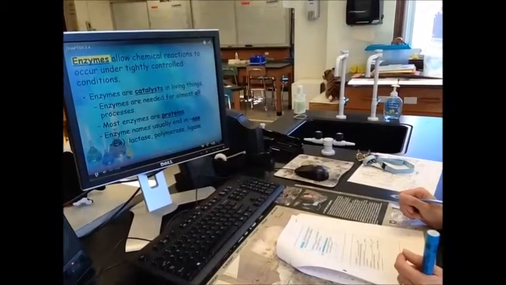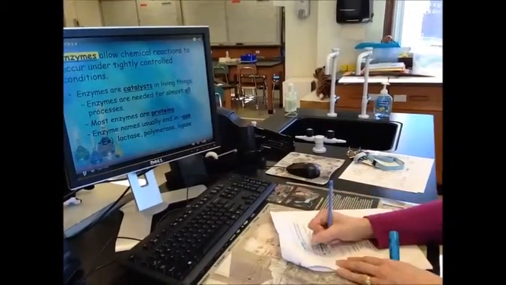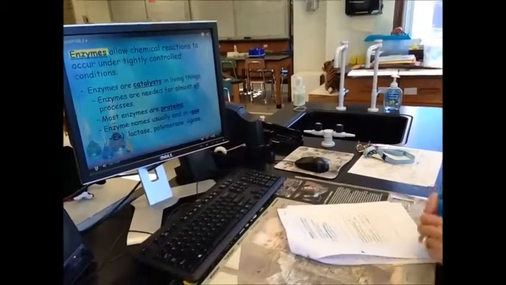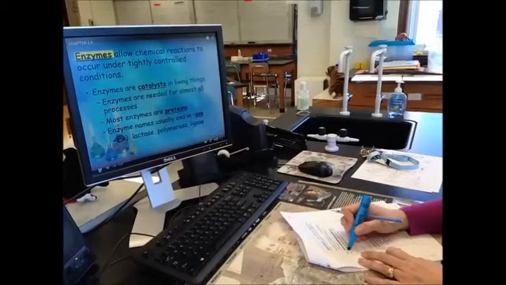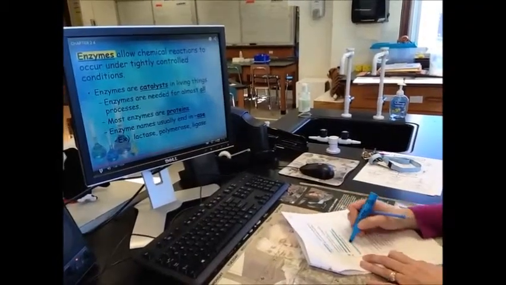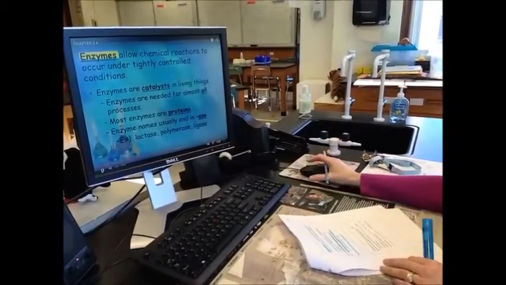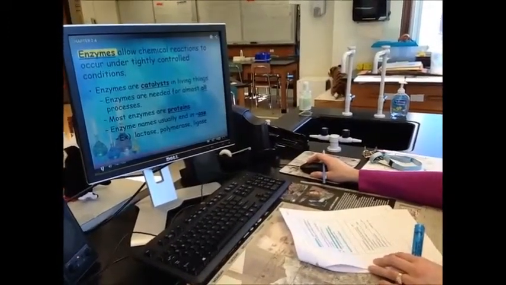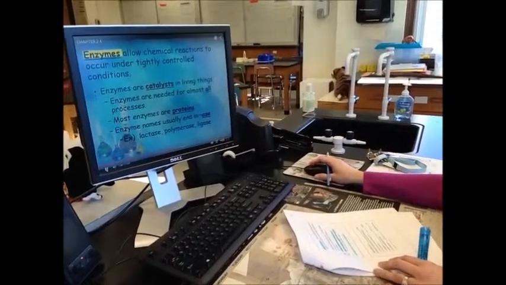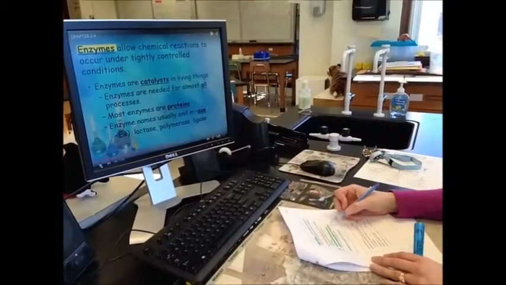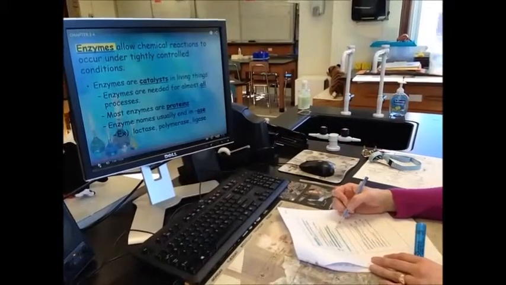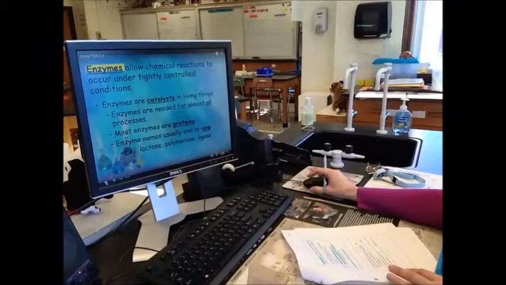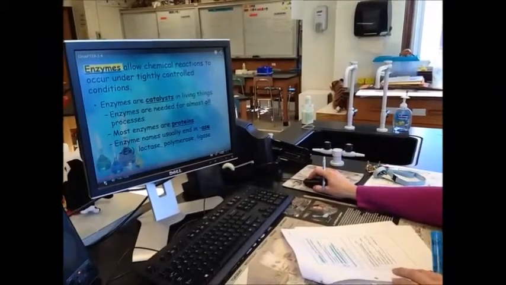This will be important for you to know, because if you encounter a question that is talking about all these weird names, if you look at the ending and it ends in ASE, you know that they're talking about an enzyme. You don't have to know the name of the enzyme in most cases. You just have to know, oh, that's an enzyme, that means it's a protein, and then you can go on from there. Okay, so I highlighted enzyme names usually end in ASE, and sugars end in OSE, because it's obviously something I need to remember, and it's something that I can look for when I come across it in an activity or on a test.